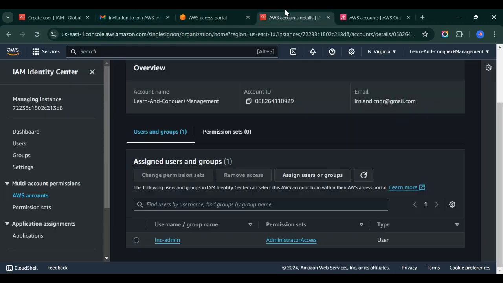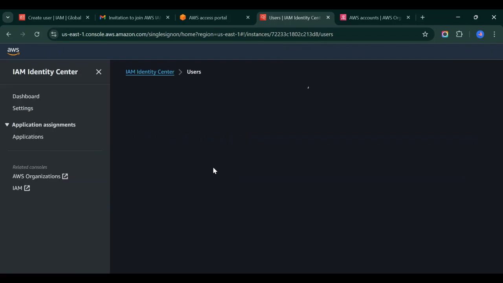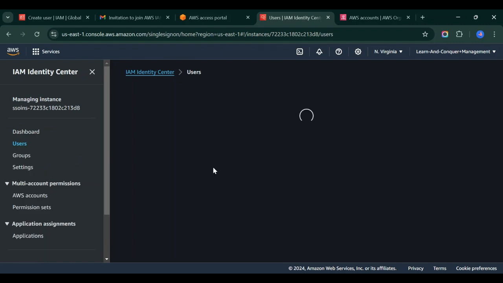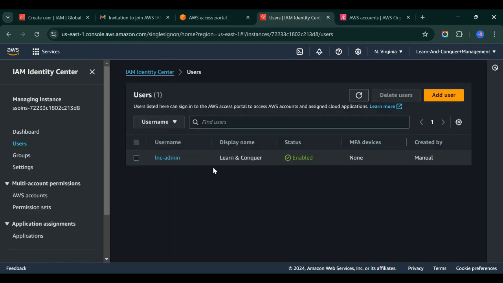But before that, if you go to your users, click users.